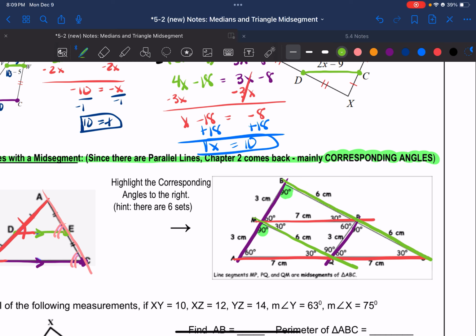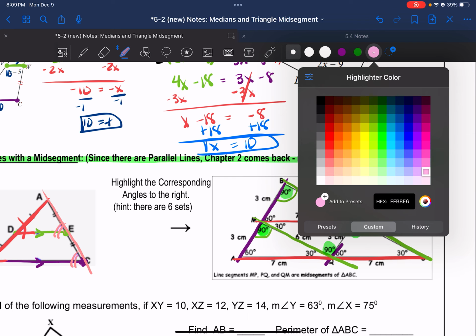So 90, they are corresponding. If I look off the green line, they are corresponding to one another off of those 2 lines. And then 90 right here, same color. If I have a 90 right here, that's alternating across the transversal, and 90 right there, which is also crossing that transversal. And I'll make that a little bit more noticeable in that color.